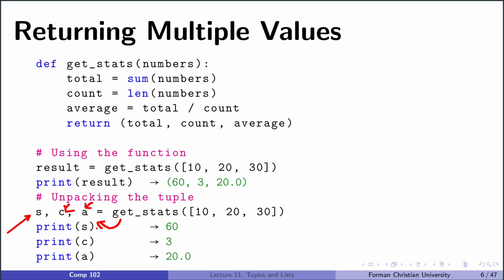When you print these variables individually, they act as separate variables with the values that were elements of the tuple. It's like ordering a deal at KFC. One box comes out, but inside you've got a burger and the fries and the drinks. Unpacking is just opening the box and taking the stuff out of the box and putting it onto the table.